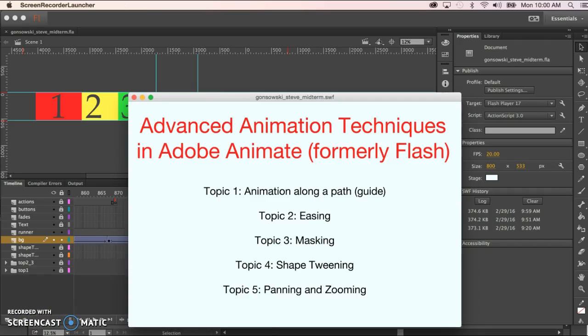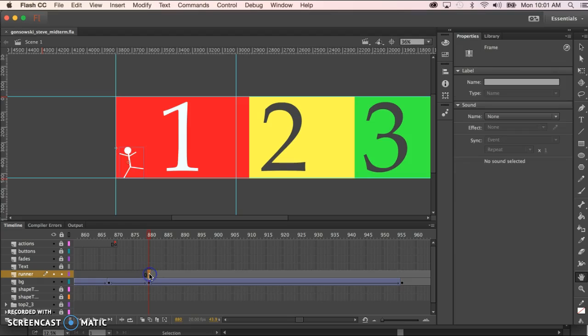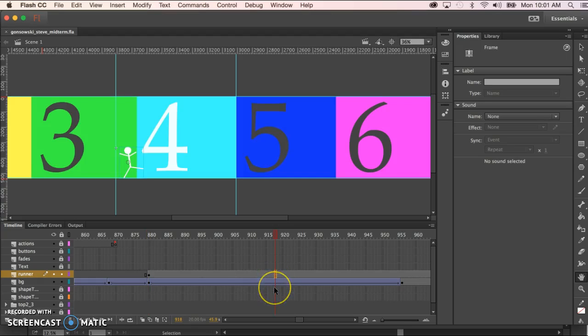You can also have the runner advancing slightly so that it looks like the camera's panning, but that the runner is running faster than the camera's panning. So all that would mean is we just have to take the runner starting position from here, and let's just try it so that he's slightly faster than the camera.